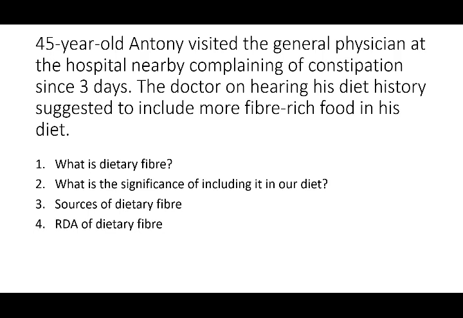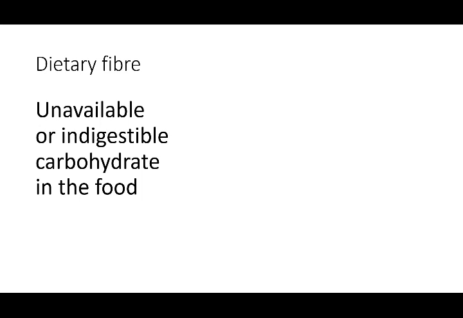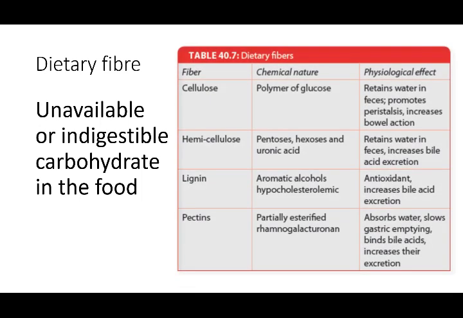This is the history. Now the questions are: what is dietary fiber? What is the significance of including it in our diet? Sources of dietary fiber, and what is the RDA of dietary fiber, or the recommended daily allowance of dietary fiber? Right. So moving to the answer, dietary fiber is the unavailable or indigestible carbohydrate in the food. And these are the examples.